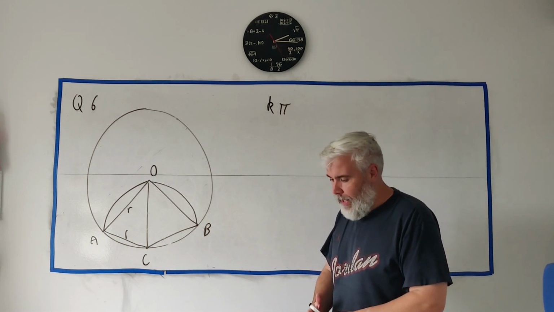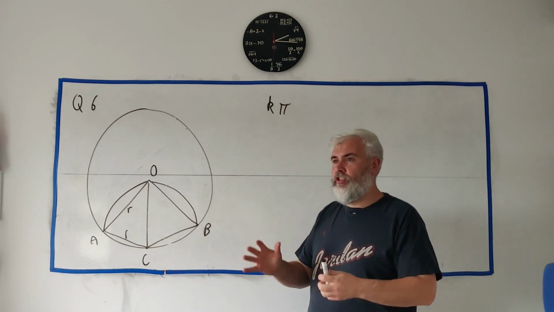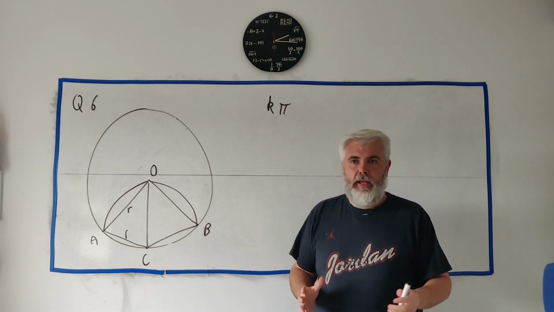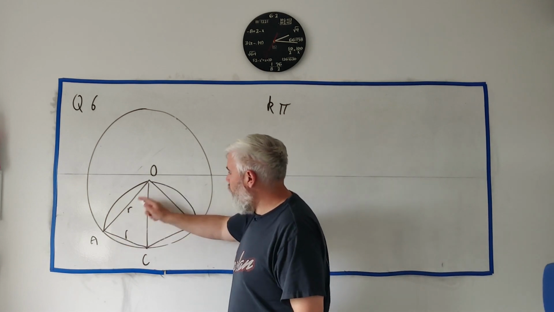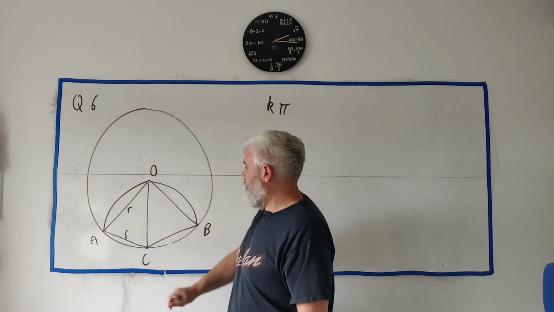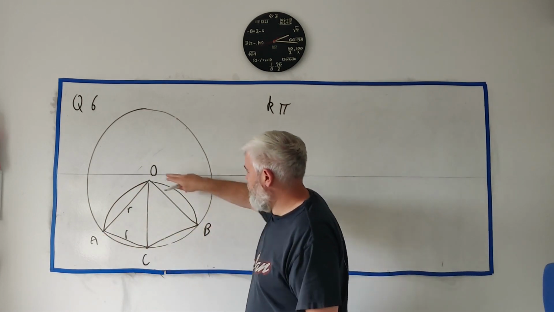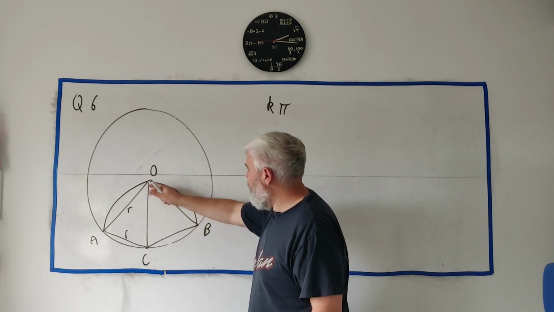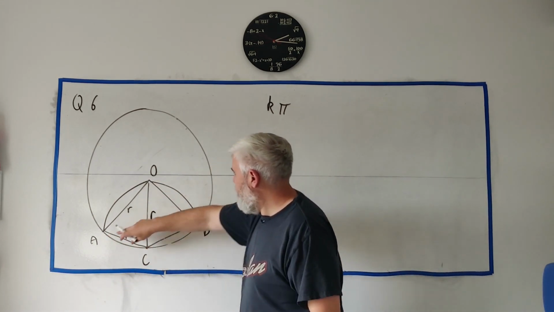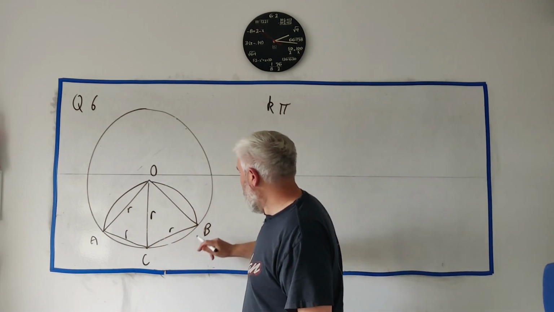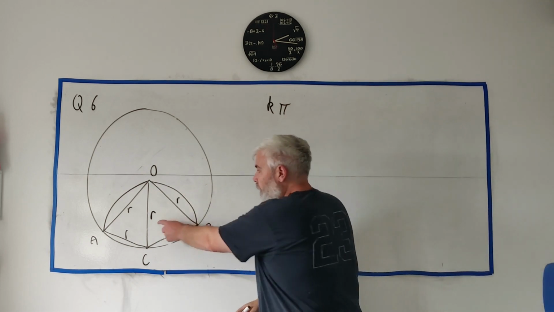So what is it? Here's my clue. When you're dealing with circles, the answer is usually about the radius. Where is a radius that you've missed? They've given you a couple of radii. From O to A is the radius of this circle. From C to A is the radius of this circle. There's other radii. From C to O is the radius of this circle. From C to B is the radius of this bottom circle. From O to B is the radius of this top circle. They're all R. There's lots of Rs everywhere.